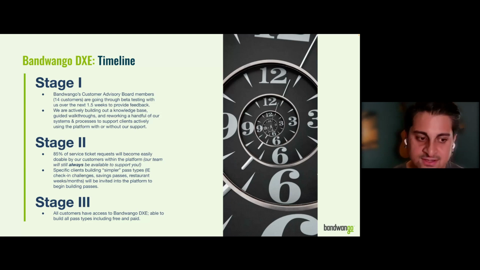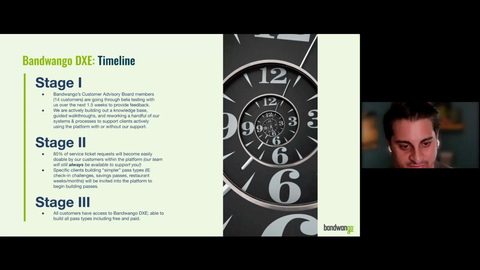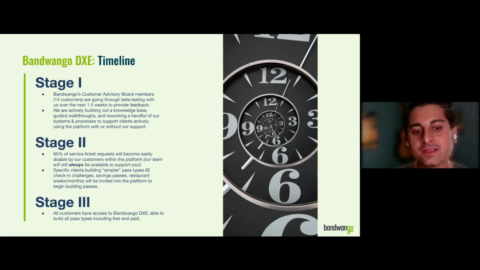As always, our team is here to support you, but we've gotten a lot of feedback from customers of it would be easier if I could just go in and do it instead of logging in, clicking service request form, filling out a form, waiting for a turnaround versus being able to log in and simply do it. So that's the first part of stage 2.